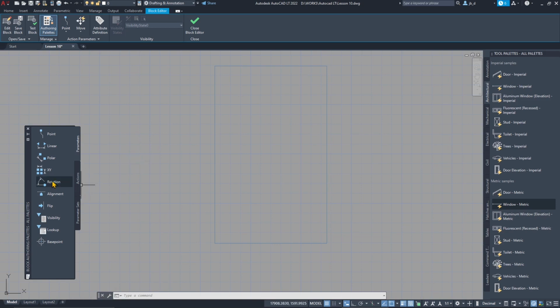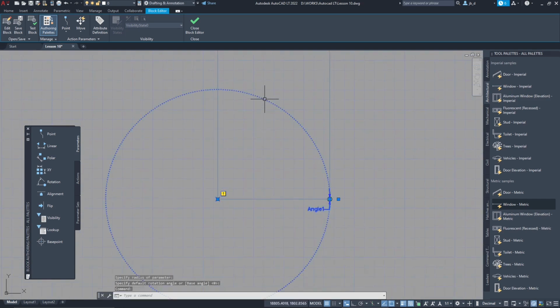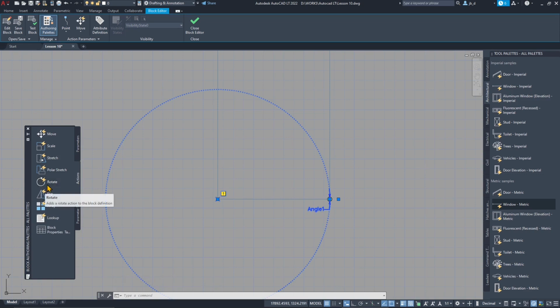So for example, I can add the rotation, and I'm gonna specify the base point and the, let's say, grip, and then I will start with 0. So I'm gonna press enter, and this is gonna be my parameter, but it doesn't have an action yet. I need to assign an action. So I'm gonna go to action, and the action here is going to be rotate. And now I need to select the parameter that I want to use, which is gonna be this one here.